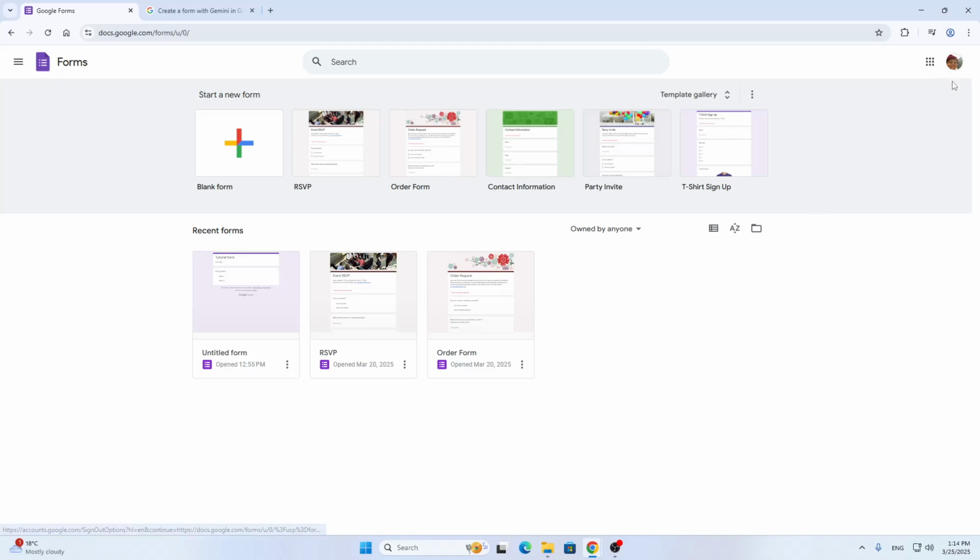So in the upper right corner, first we need to go ahead and log into our accounts. If you do not already have a Google account, what you can do is go ahead and create a new one. And if you have one, just log in normally. So once you're logged in, now we can get started. So after logging in, you'll be greeted by the home page right here. This is the main page where we can get started.